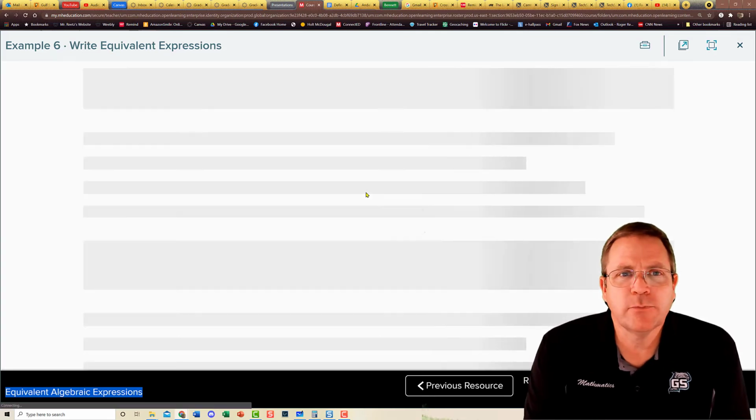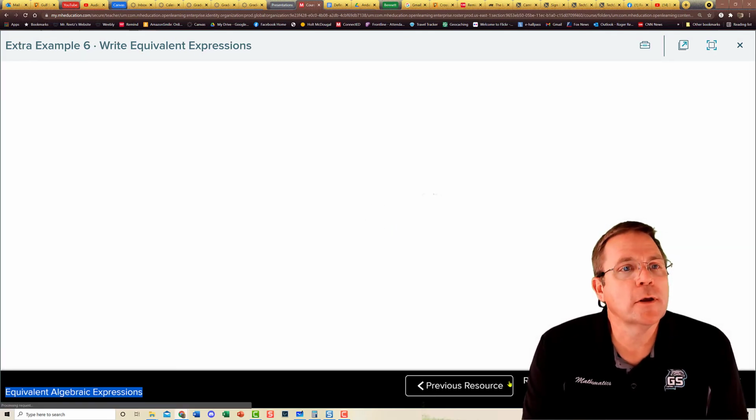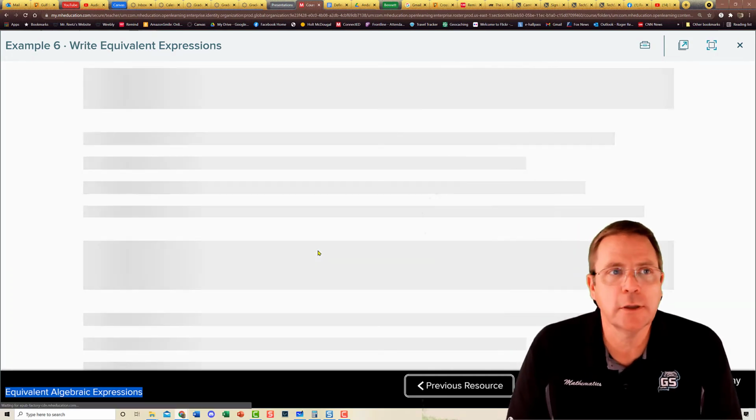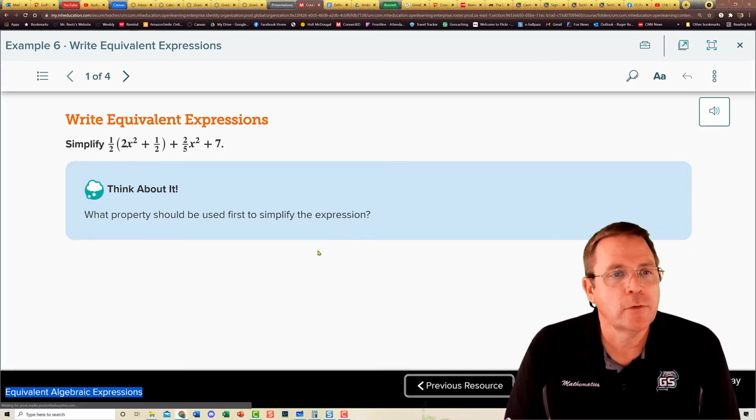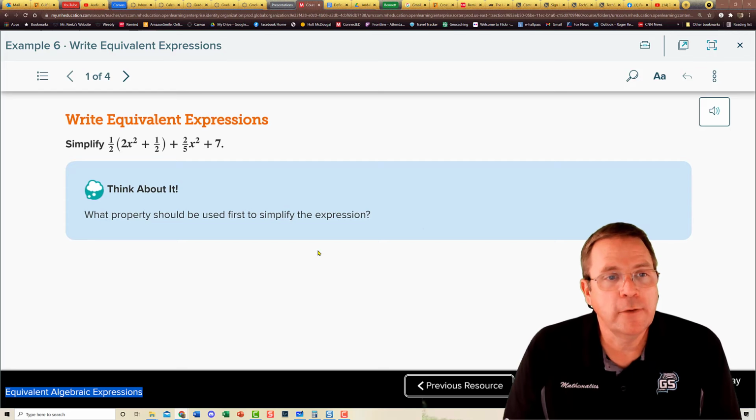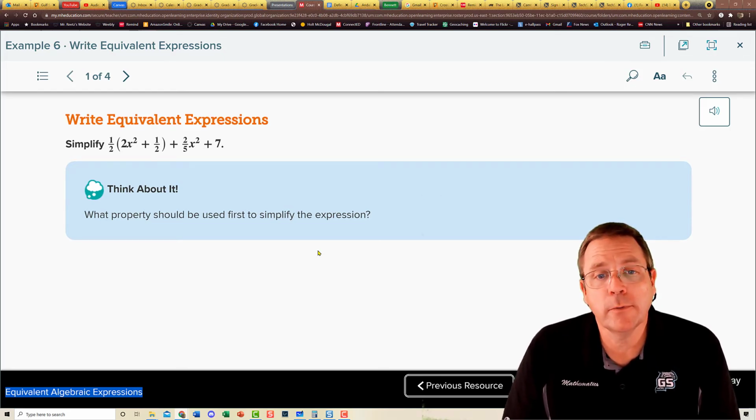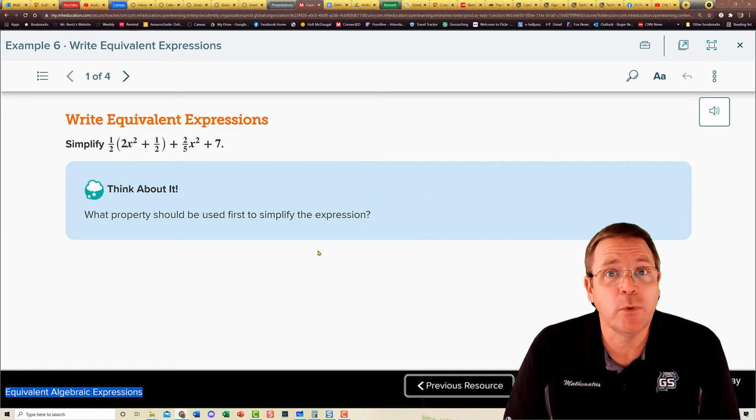This is the last problem we're working, I think, because I'm pretty sure the next one, nope, hold on, I'm wrong. We've got two slide sets left to look at here at least. So we're going to take a look at this one together. Once again, we want to find an equivalent expression, which basically means we want to simplify this thing as much as we can.